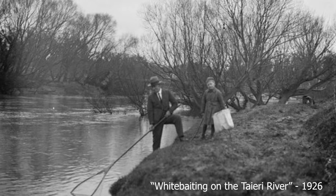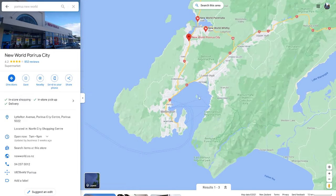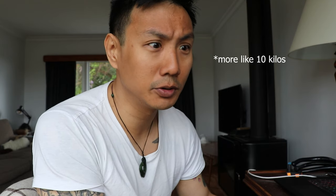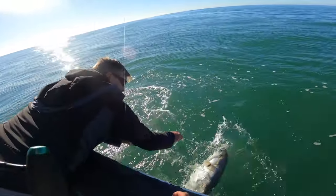The act of white baiting is to catch them for food, and it's quite lucrative. Last year, at the Parirua New World supermarket, one kilo of white bait was sold for $140. You can almost buy a PS5 with 5 kilos. But that being said, I've never done this before, nor do I know what white bait tastes like. I've been told a lot about it from everyone around me, and now that the season's here, I was quite curious. I finally got an invitation from my friend Sharo, the dude that took us out fishing for kingfish in one of the previous videos.